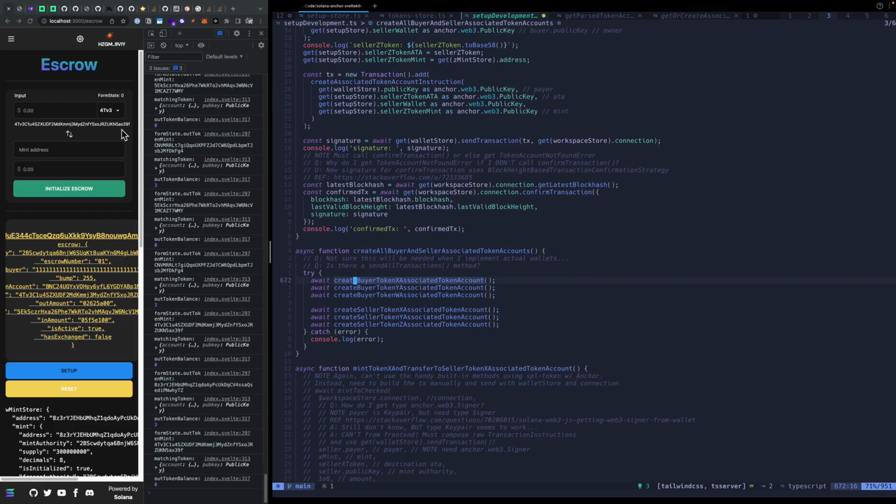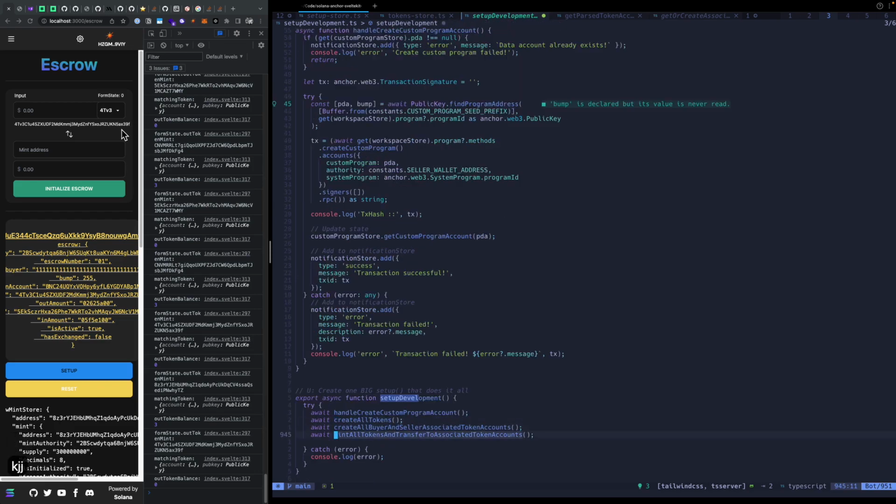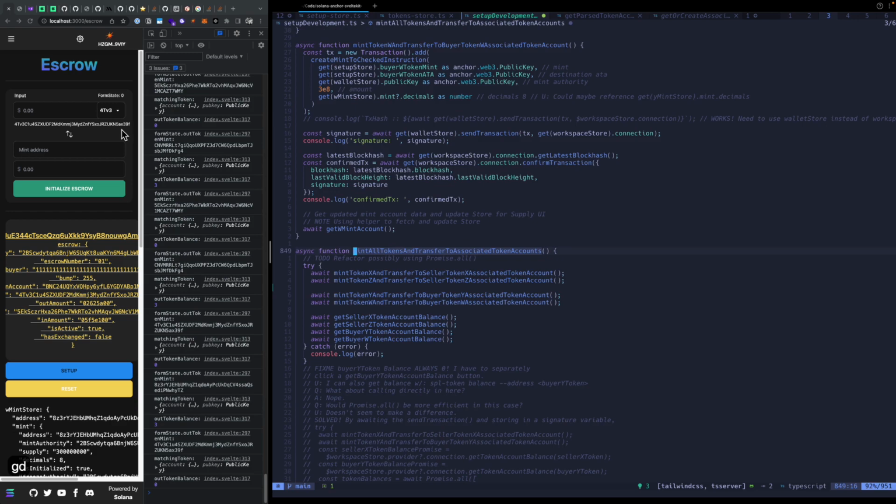Okay, let me think about this. What do I need to do then? How could I simulate and double check that I can accept without an ATA? I'm pretty sure we're close to it. So if I, as a seller, pay in Z, totally fine.